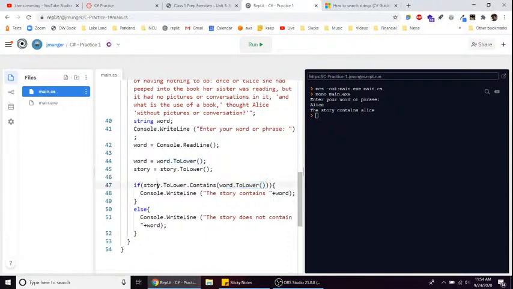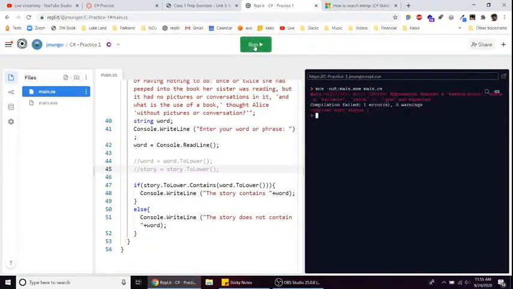And then over here, this is going to change story to lowercase, then check that if it contains the lowercase version of the word. And so if we do that, we don't have to worry about manipulating either of the original variables. Let's see if it works.